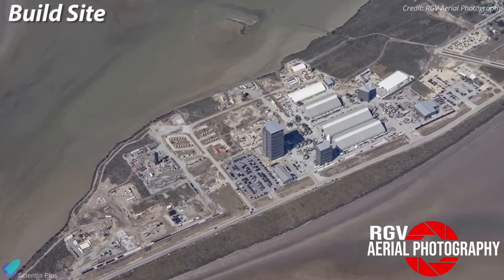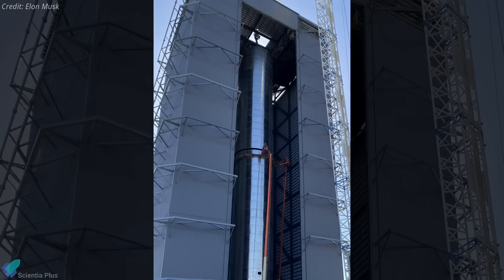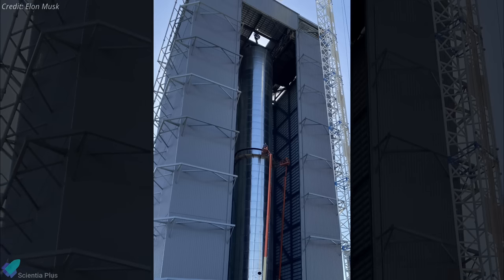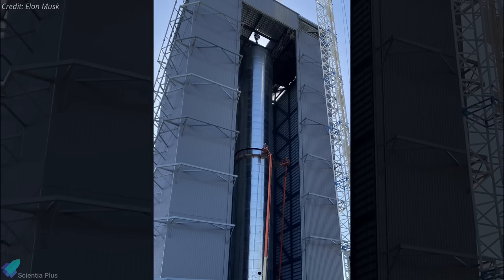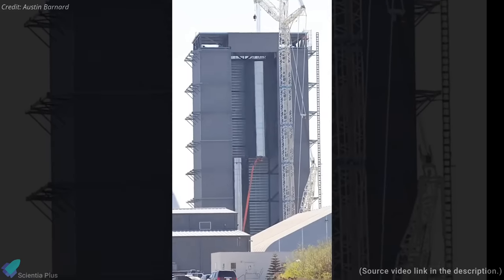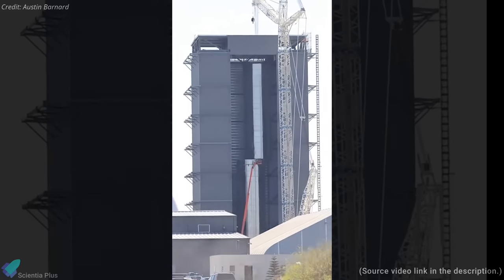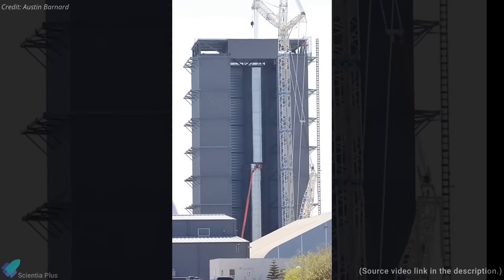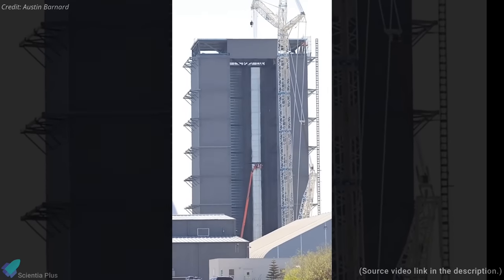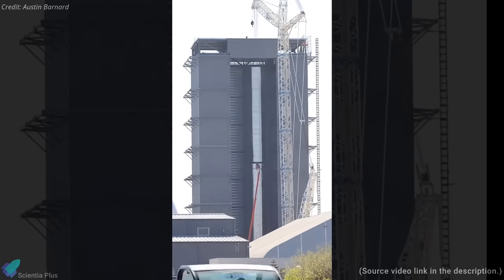Now, let's discuss what's happening at the Starship build site. For the first time ever, SpaceX has stacked a Super Heavy tank section to its full height, effectively completing the assembly of the largest rocket booster ever built. This was a first-of-its-kind occurrence, with a section of the high bay roof needing to be removed to allow the crane hook to descend through it. Although a considerable amount of work still remains to weld the two halves together and connect their pre-installed plumbing and avionics runs, those activities are mostly marginal.